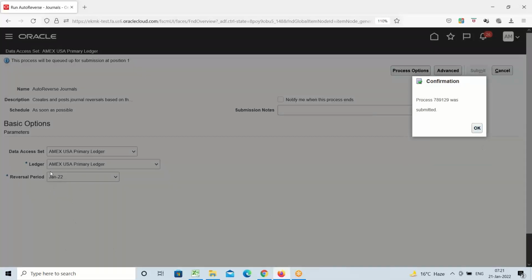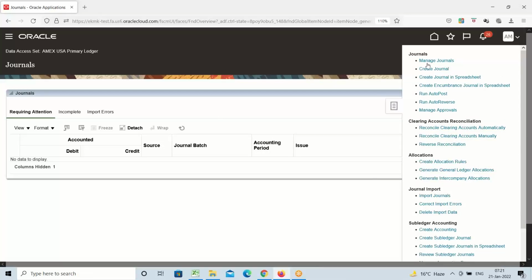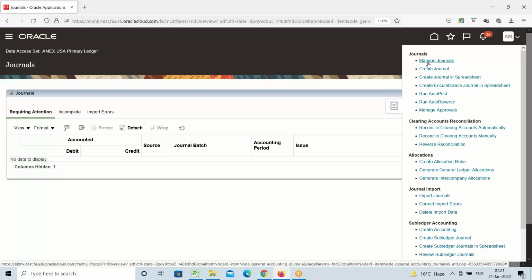And within this ledger, whatever reversal criteria set is assigned, accordingly it will select the journals and reverse them. Now, for journals where the reversal period is already available as Jan 22, which belong to this ledger, it will find them and reverse them. The journal should be posted so that it will reverse. And it will post also, right?